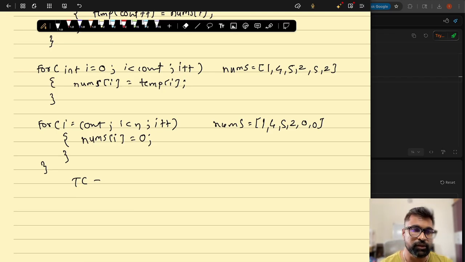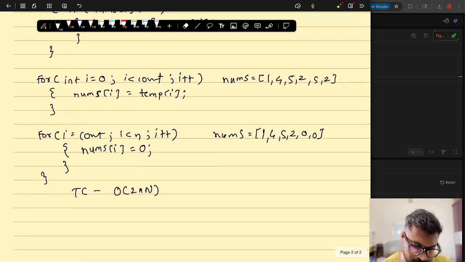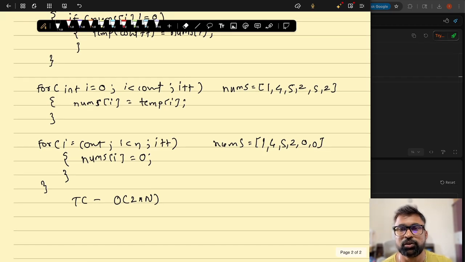So we know, right, it is of 2 into n, because we have copied all the non-zero elements from the original array to the temporary array, and at max it can be all elements, so it is O of n. Then O of x for again copying those elements back to the original array, that is nums, and then again we have to place all the zeros at the end, so it is nothing but O of n minus x.